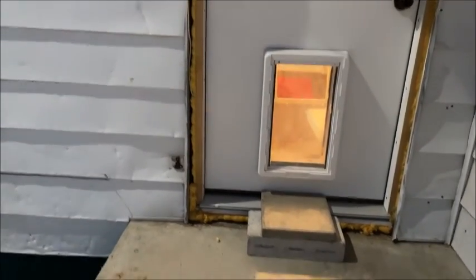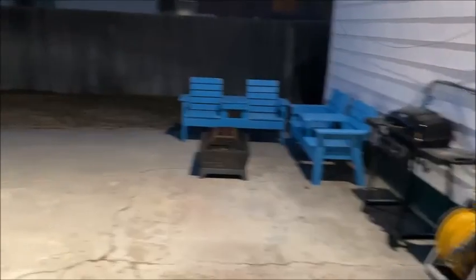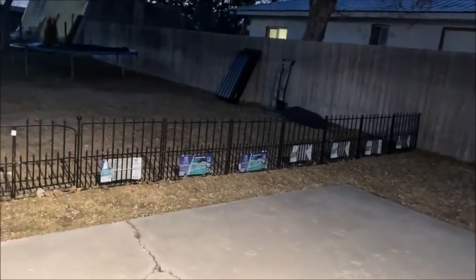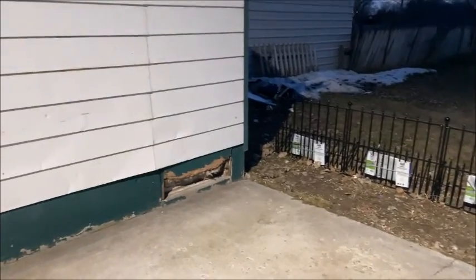Well, I just finished making the outdoor area where the puppy could get to it now that the snow's finally melted. It's an area where we could have a cookout. I'm planning on adding a gazebo there. I haven't taken all the labels off, but I just put up a fence there so the puppy can have just this area here to play in and hopefully teach her to go out here to use the bathroom.